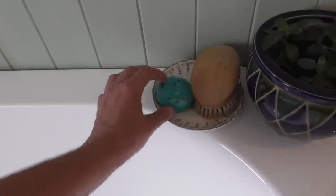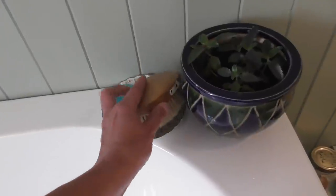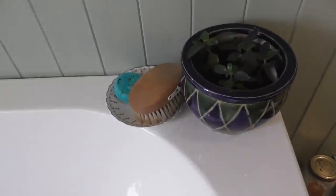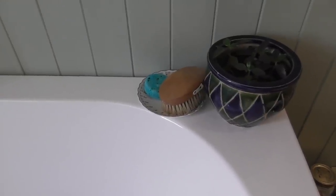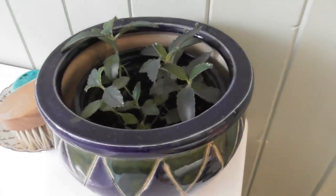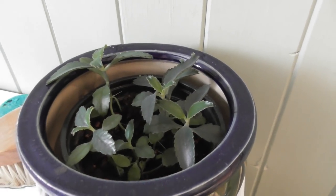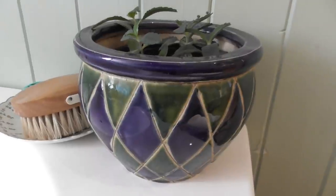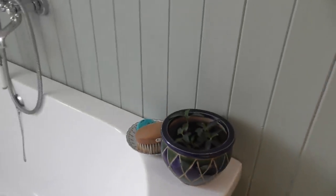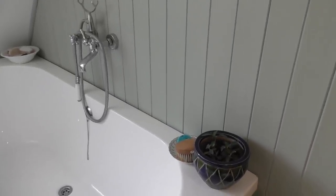My bath time routine is very simple. That's my shampoo — I use a bar shampoo from Lush. Skin brush for dry skin brushing before my bath — it exfoliates and does away with the need for a separate exfoliator. And look at my little new addition — this is a Kalanchoe plant in a really pretty pot that Richard and Paul just gave me. With the colours of the pot and my bathroom it's perfect, though I'll keep an eye on it since the bathroom faces north and I'm not sure if there'll be enough light.